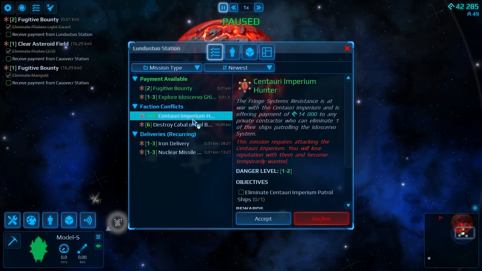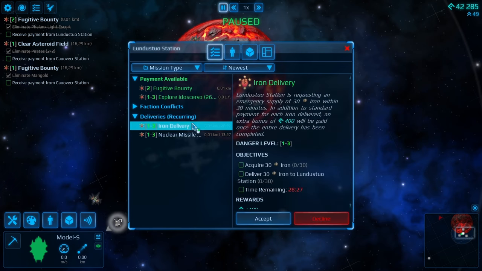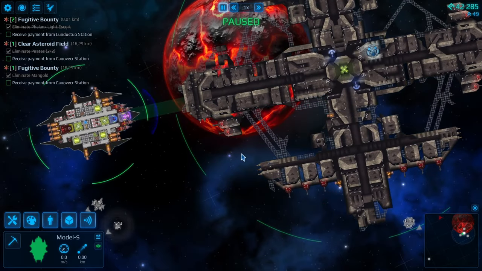Okay, I'm not decided yet on which faction I will support, so I will not be doing this yet, faction conflicts, yes. And deliveries, not right now. I'm not a freighter, so maybe later.